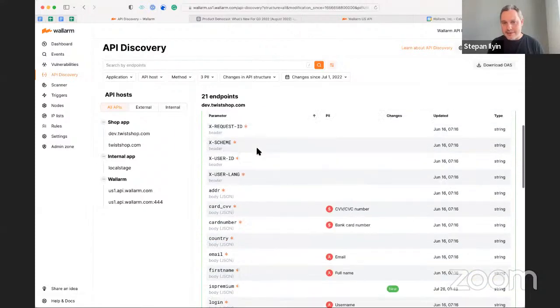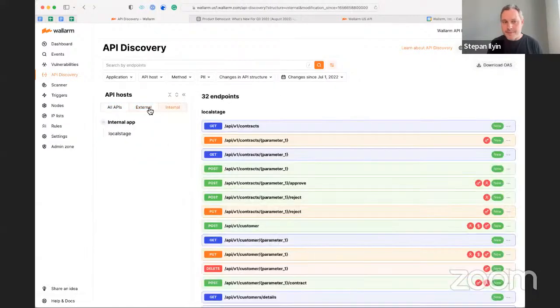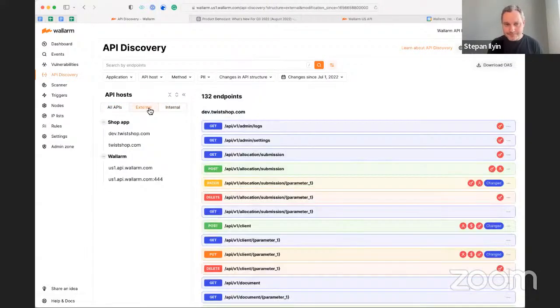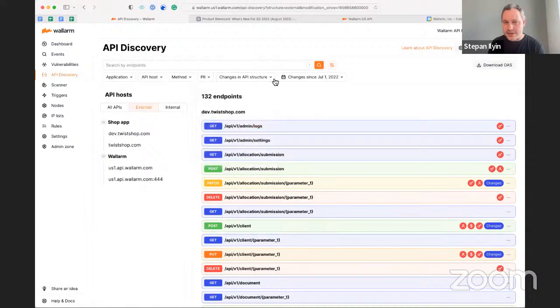So regardless of what risk modeling you're using, you have these different parameters. We have which of the APIs are external and internal, and obviously external APIs possess more risk. Which of them carry PII and other types of sensitive data. You can click here and choose specifically which of them are recently updated, which of them were added over the last several weeks. So you have full visibility of everything. But what's even cooler is that you have all this data available over the API.